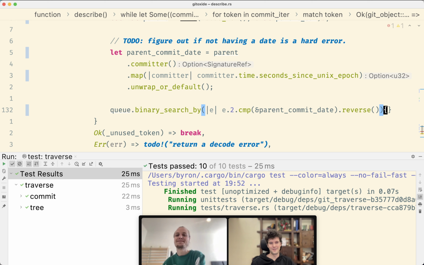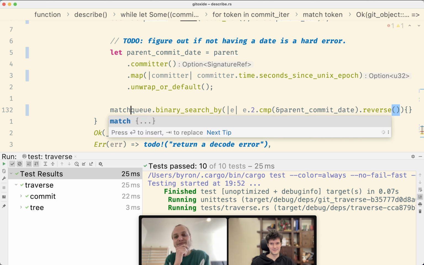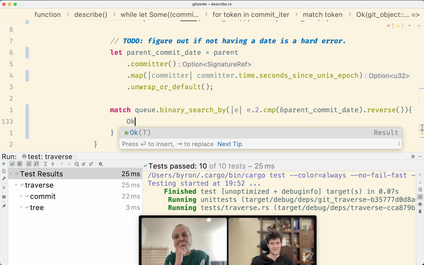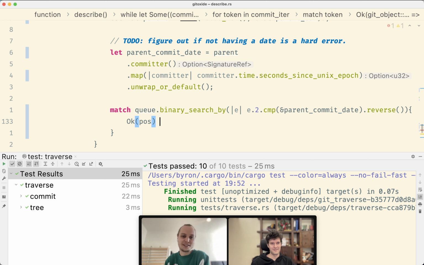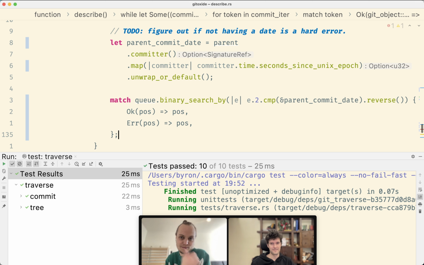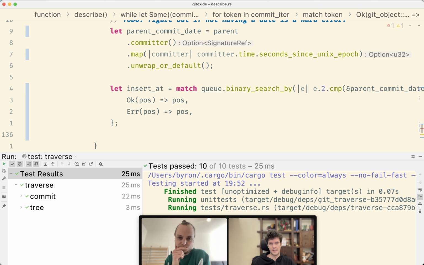So you really have to match on it, and there's no fancy function for it. So now we have our queue.